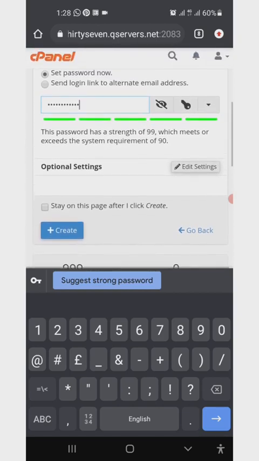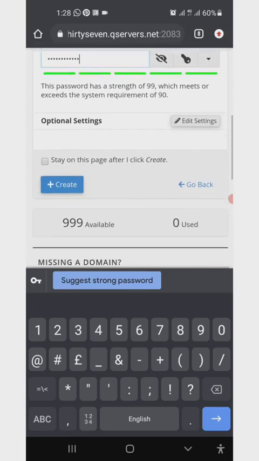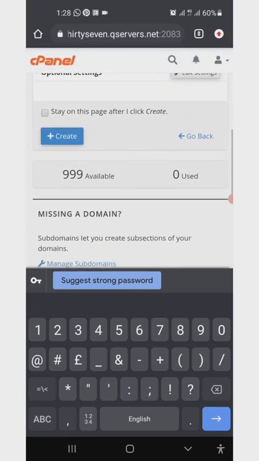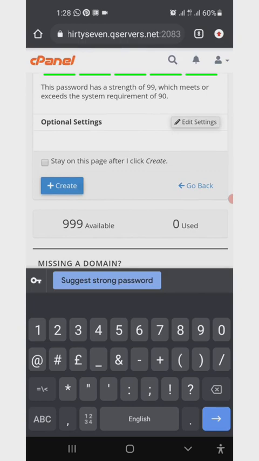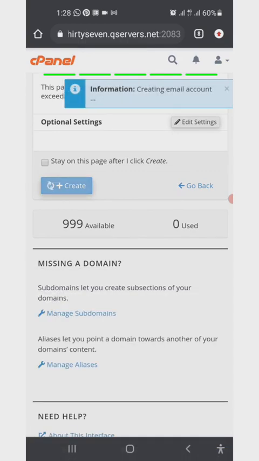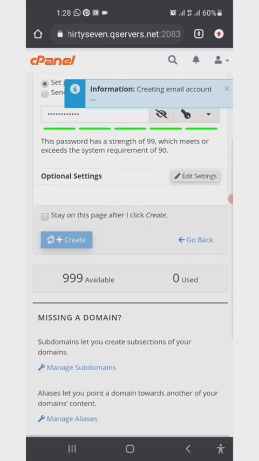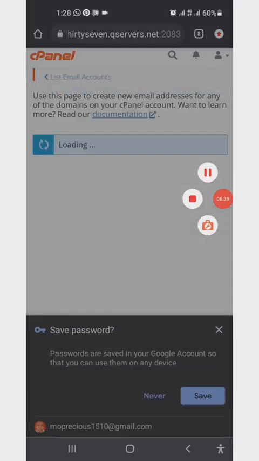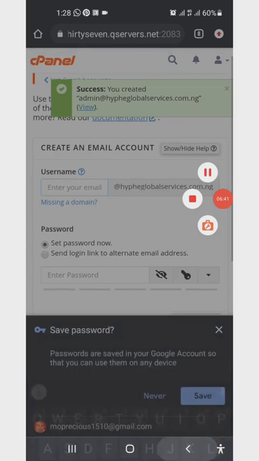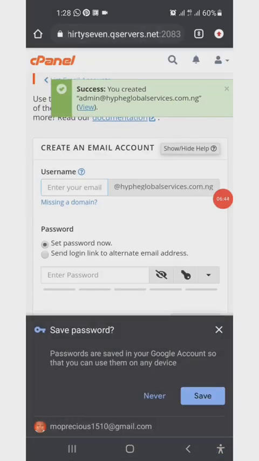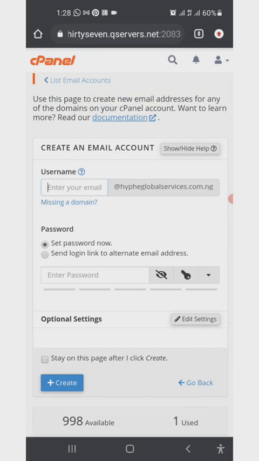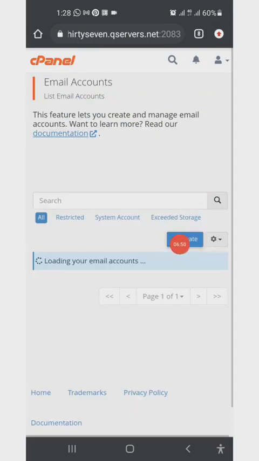Then the next thing for you to do is to click create. Don't forget that password, because you will have to use the password to be logging into your webmail. Now I saved the password already.